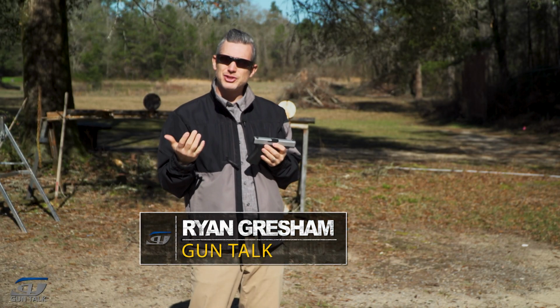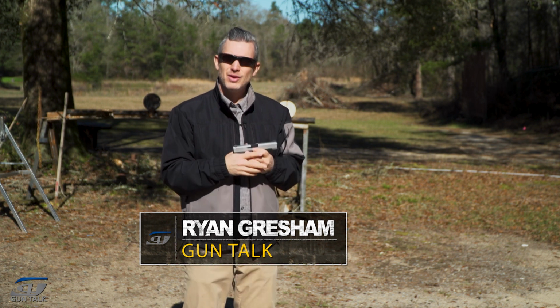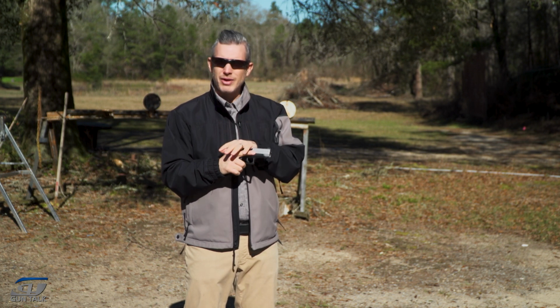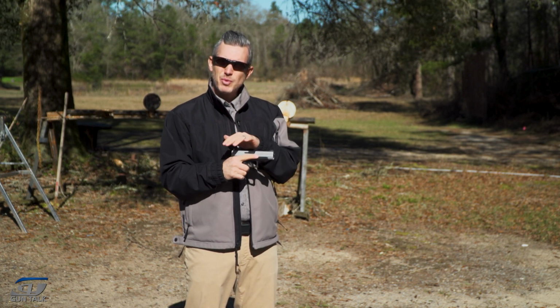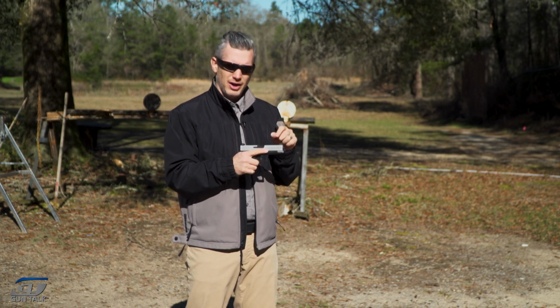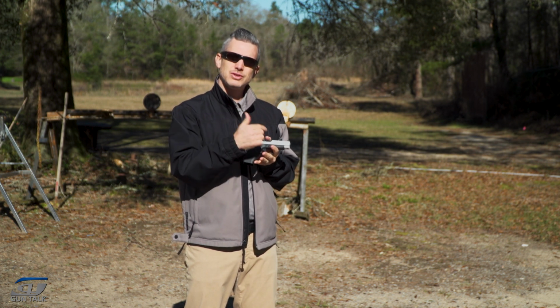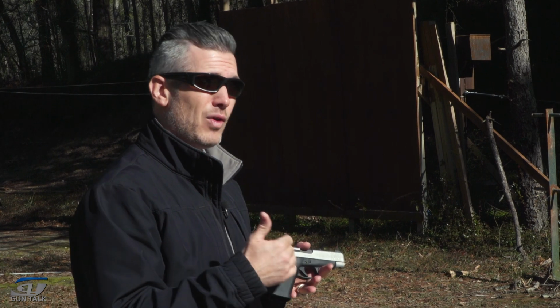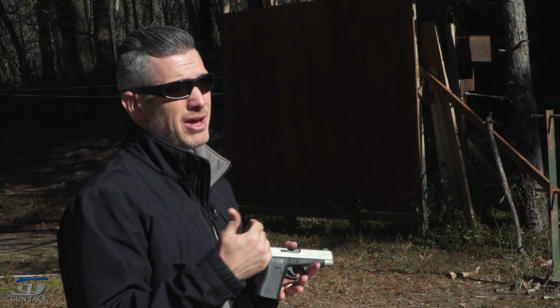We're out here on the range, so why are we dry firing? Well, little tip for you. Even when you go to the range, outdoor range, indoor range, wherever, a nice way to get started is to dry fire the gun, kind of groove a good trigger press, and also get used to the gun you're going to be shooting, whether that's a rifle or a pistol.